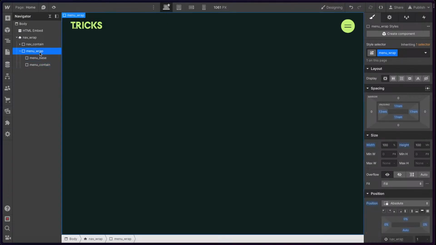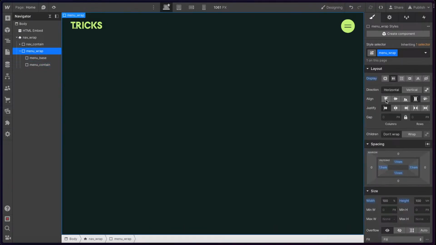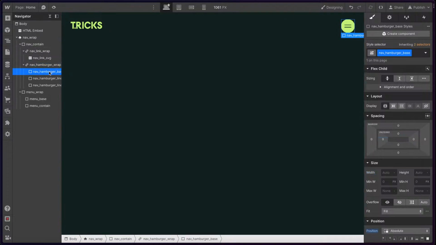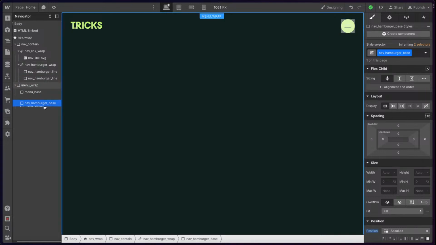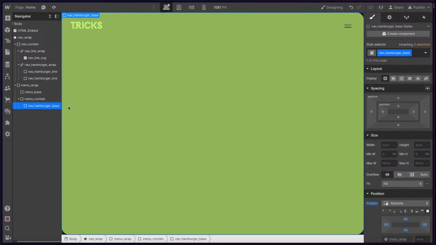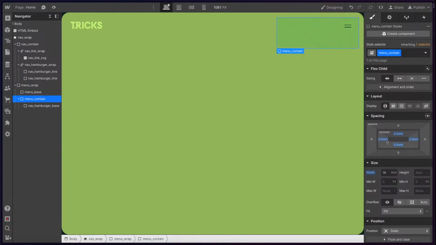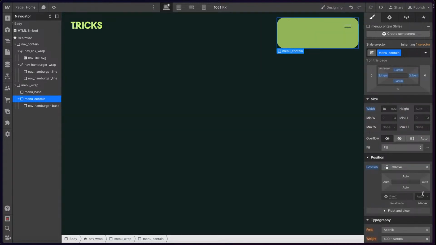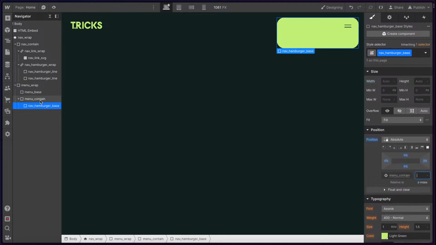And then I can select the menu wrap and apply flex to align top, justify this way. That way this menu wrap is right here. So what's going to happen when we click on this hamburger is this base layer is going to get moved outside of the hamburger link, and it'll get moved into the contain. So it'll be position absolute to that contain, which just means the contain needs position relative. And I'll give it z-index 2, so that way it's on top of the base. So that's how it'll basically grow, like that.